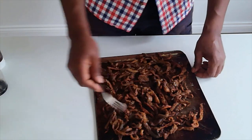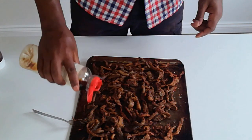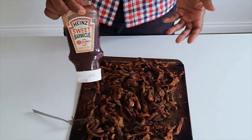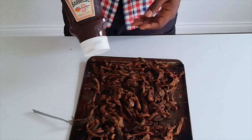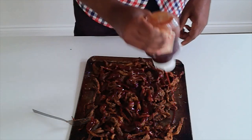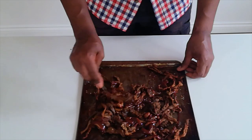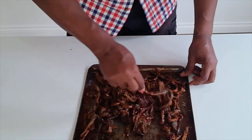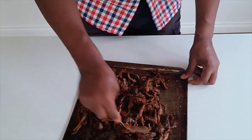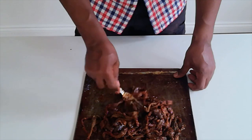Let's baste it out. And all I'm going to do now is add a little bit of soy sauce and mix that in. And the final part is I'm going to add some barbecue sauce. Now, we will have a video on how to make your own barbecue sauce, but for now, not everyone's got time to do that. I'm going to add some barbecue sauce. And then I'm going to mix this up thoroughly. And it's going to go back in the oven for another 20 minutes. And all those flavors will marinate just nicely and the sugars will caramelize. And we'll have some nice, salty pulled pork. But without any little piggies having to die.